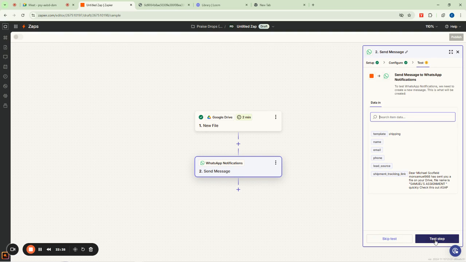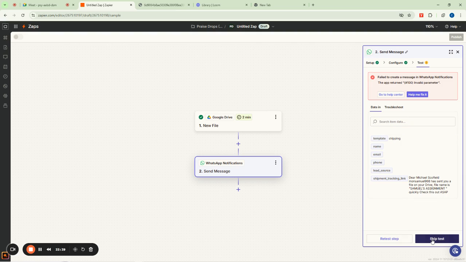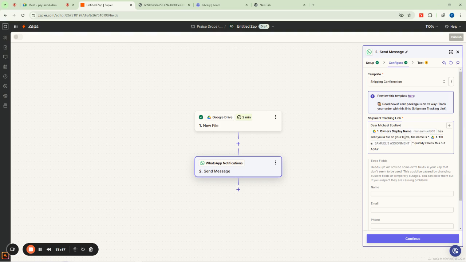Now, we are going to say, okay, test it. So let us go and say test to make sure that it will work. Yes, you say fail to create this thing, blah blah blah. The app returned blah blah blah error, compatibility. So we'll now go back and fix it. So let me test again to check if it will work. If it does not work, go back and fix it up. Sometimes because you added all this quotation here, it will not really work.